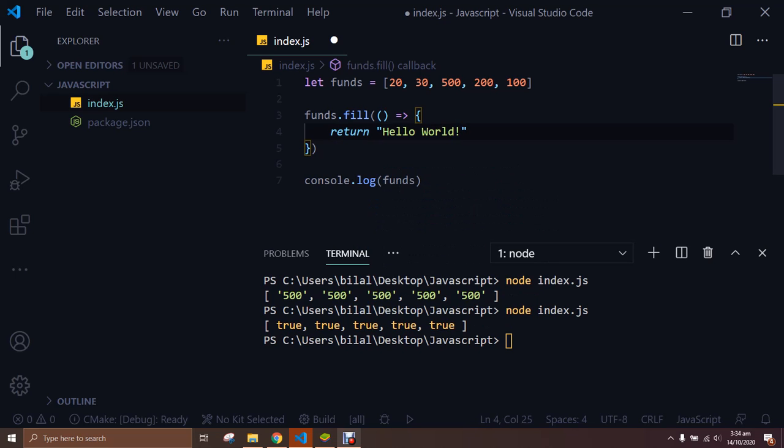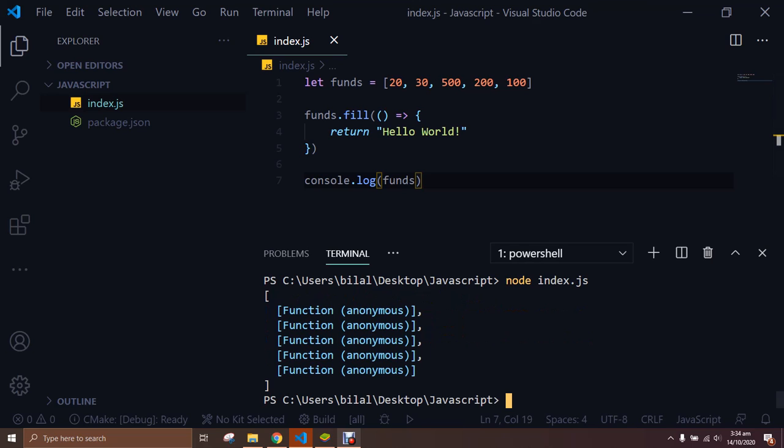What this fill method is going to do is fill the array with this function. It's not going to fill it with hello world, but with this function. Let me run this code and show you what our array has in it now. You can see that our array now has functions in it, so every single element of our array is now a function.